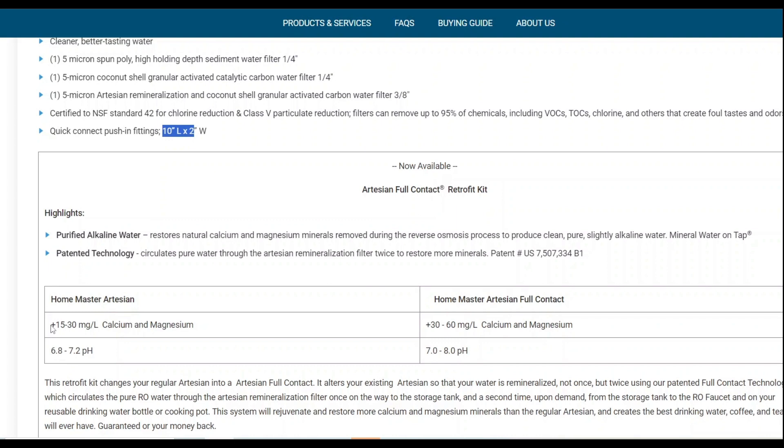What really stood out is their retrofit option allowing water to pass through the artesian cartridge one or two times. One pass gives 15–30 ppm increase; two passes gives 30–60 ppm — at least according to their claims. That seems odd. Typically when you run water through a mineral bed, you get a big boost on the first pass, and a second pass yields a much more subtle change — in parts per million of minerals, pH, or ORP. Simply doubling the number because you go through twice seems a bit fishy.